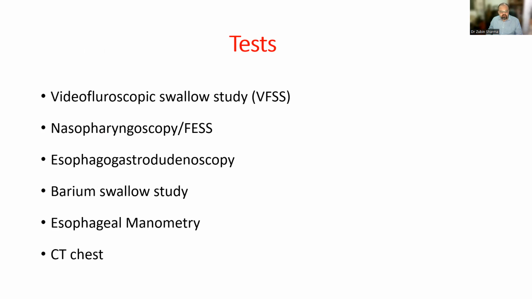Now, after we have done the relevant history and examination, we of course have to test them. Depending on what kind of clinical diagnosis you have made, you will direct your testing accordingly. But in a nutshell, what are the tests available for all kinds of dysphagia? If your diagnosis is more towards an oropharyngeal or a neuromuscular complex dysphagia, I think the first two tests are more relevant: something called the video fluoroscopic swallow study, or a nasopharyngoscopy, or FEES. FEES basically means functional endoscopic examination of swallow.